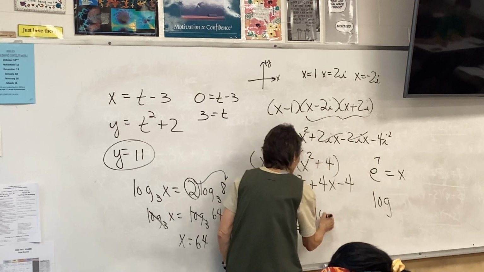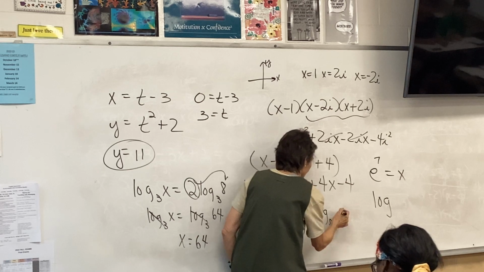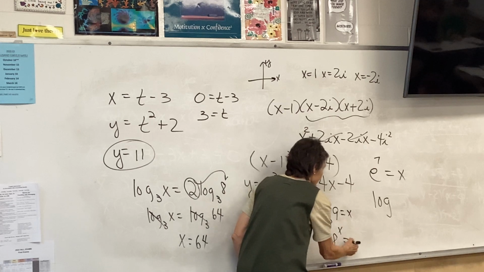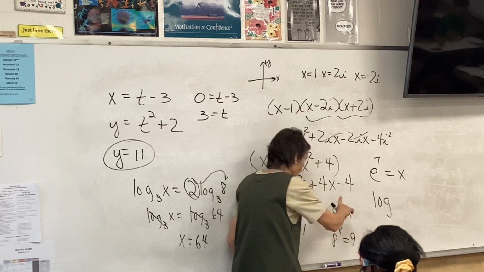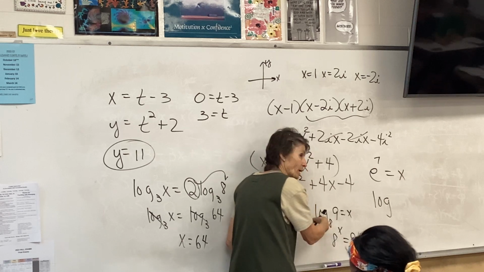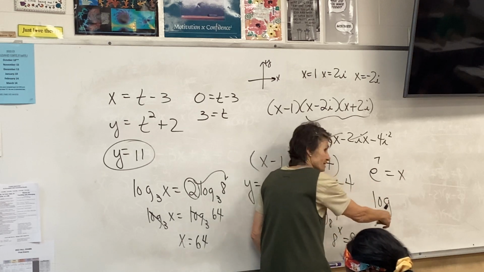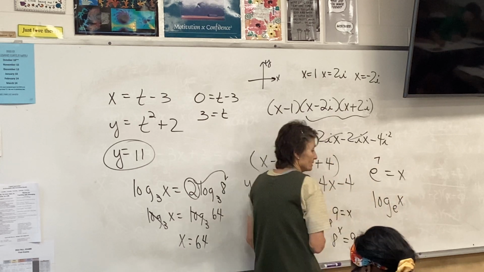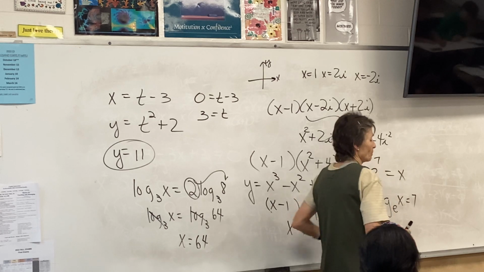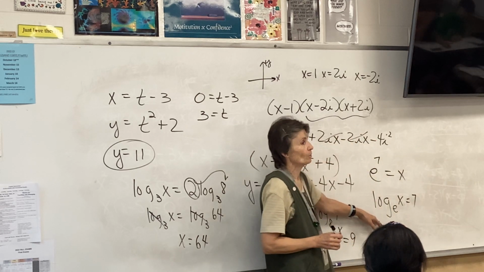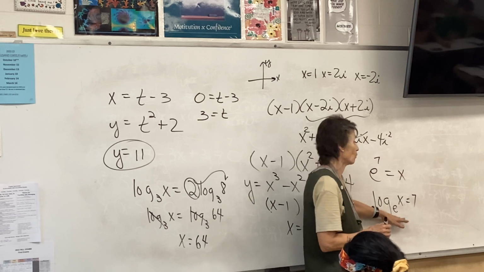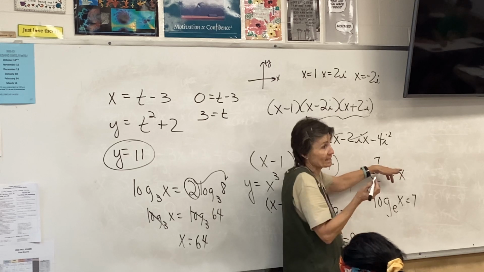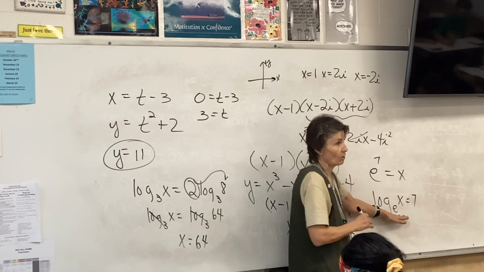Go the other way. If you had log base 8 of 9 equals x, that would become 8 to the x equals 9. Agreed? So now go backwards. You have this and you want to have this. So what's the base? E. Put an x here, and it's going to equal 7. Just play around with the numbers and make sure when you loop it, it gives you what you want. That's the logarithmic form. These two equations are exactly the same. That one is exponential, has an exponent. This one is logarithmic, has a logarithm.